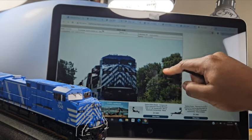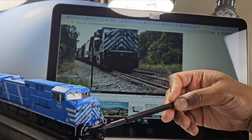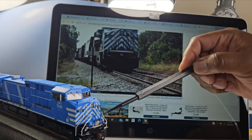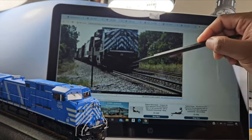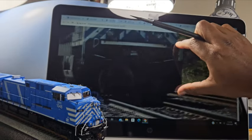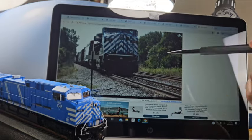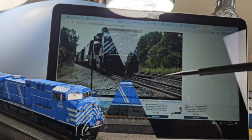Coming down to the bottom of the pilot, you do have your labeling that is appropriate to the prototype there, and you do have white handrails with the appropriate stirrups. And if you can see it there, maybe you can see it or not, but it does have two air hoses on the bottom per prototype. That's for the brake pipe.